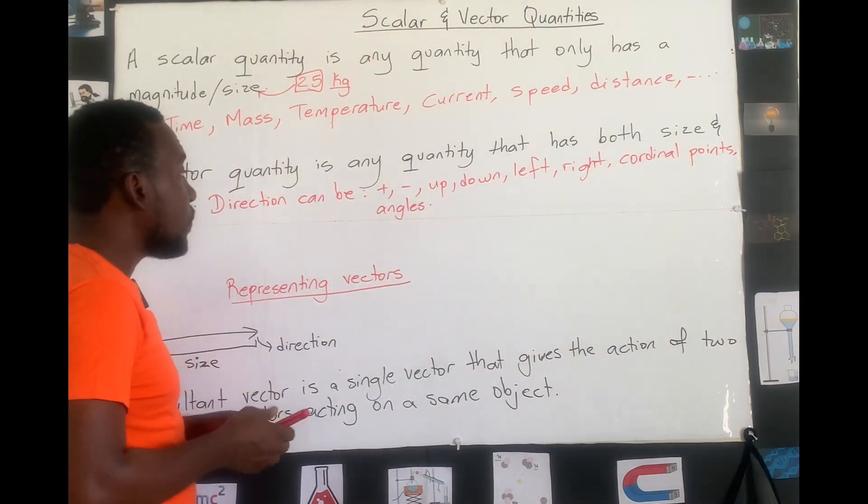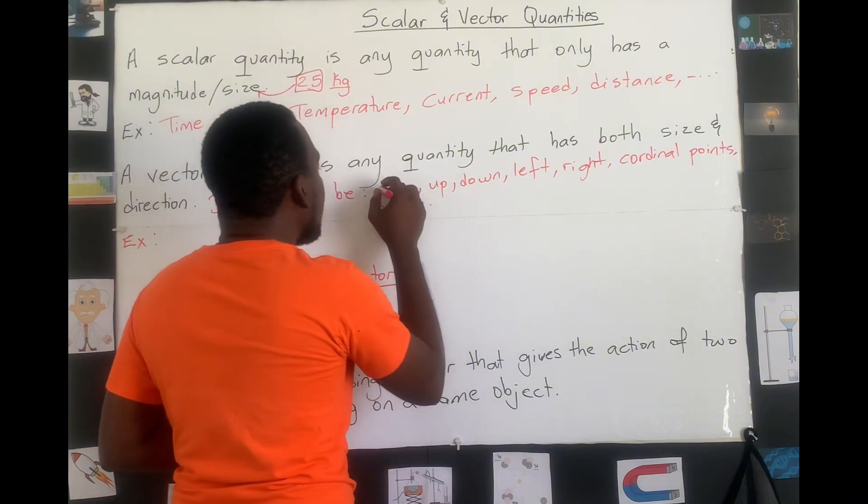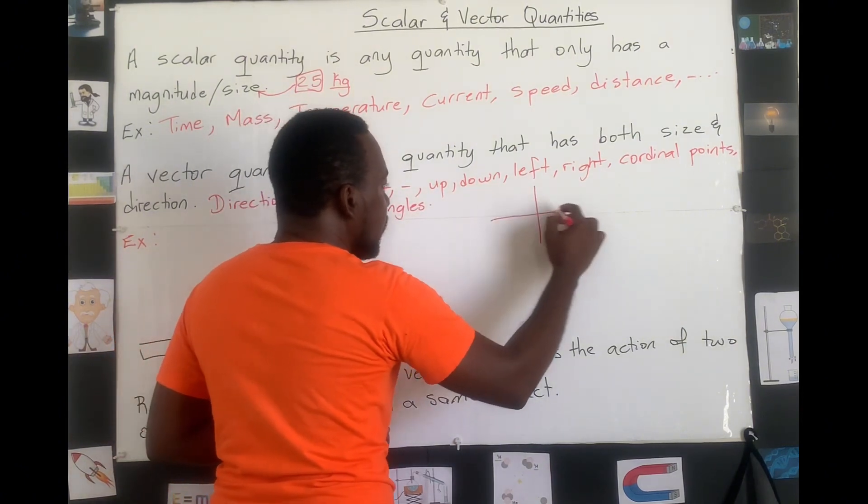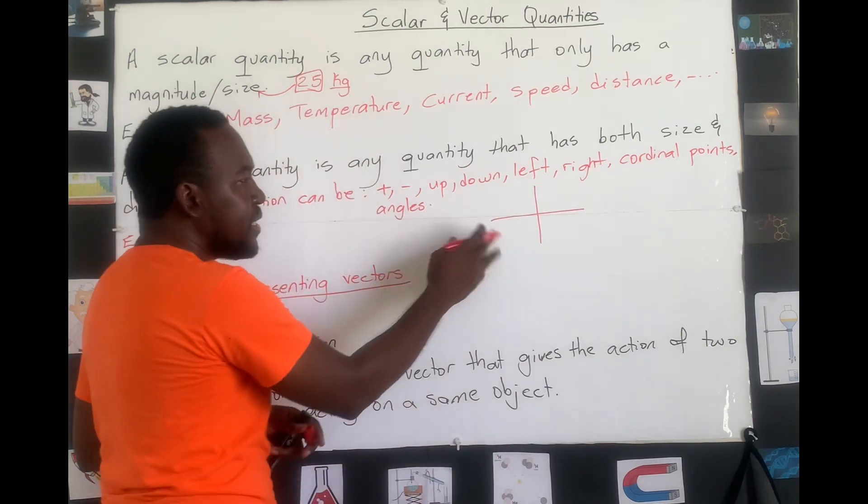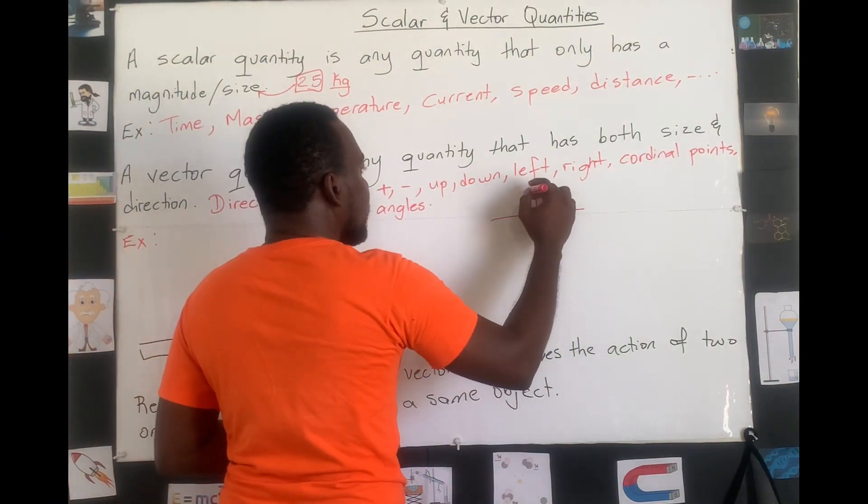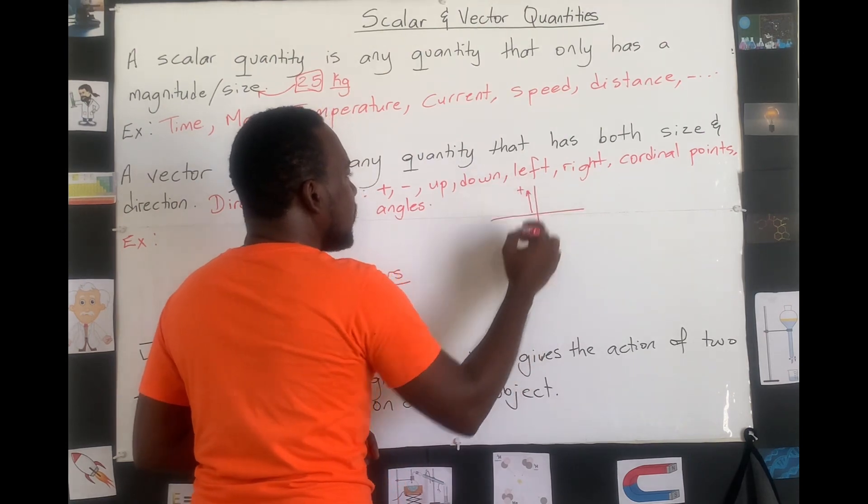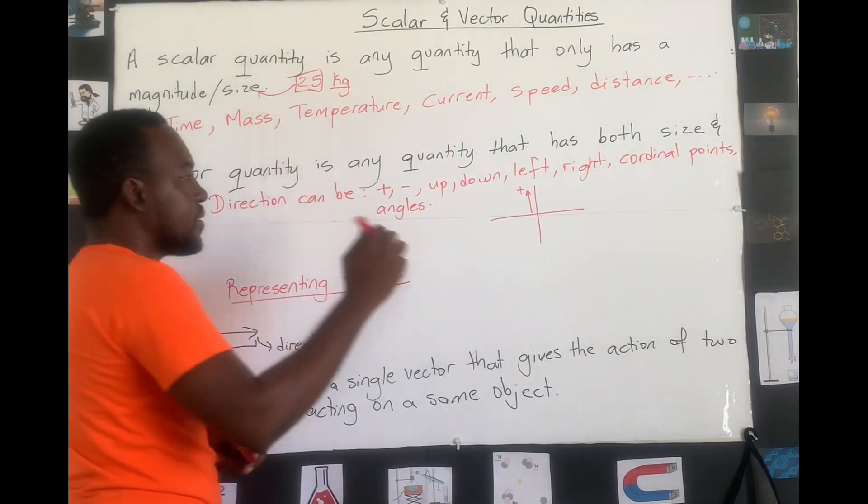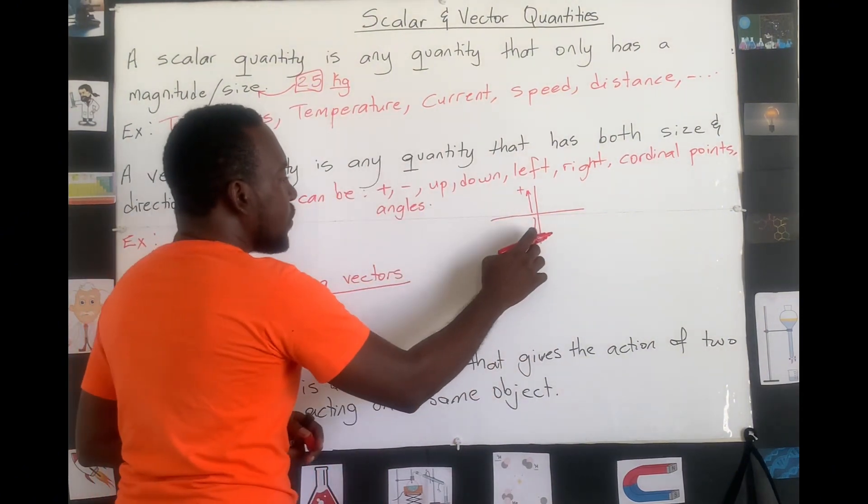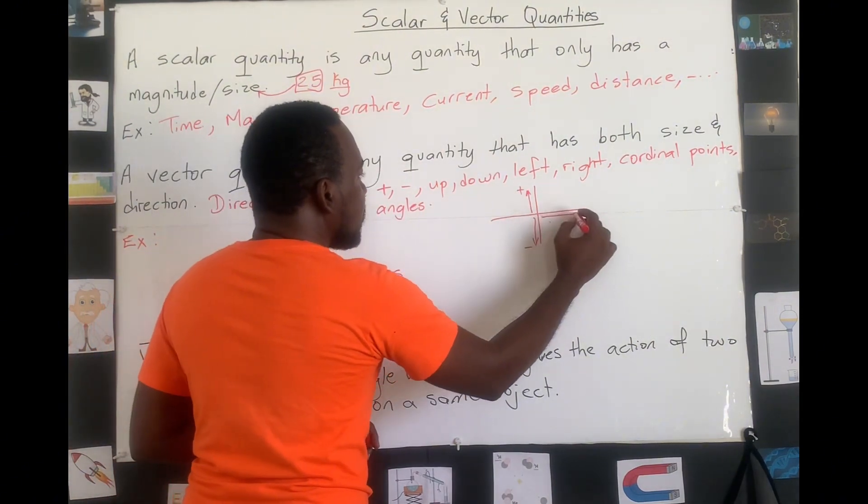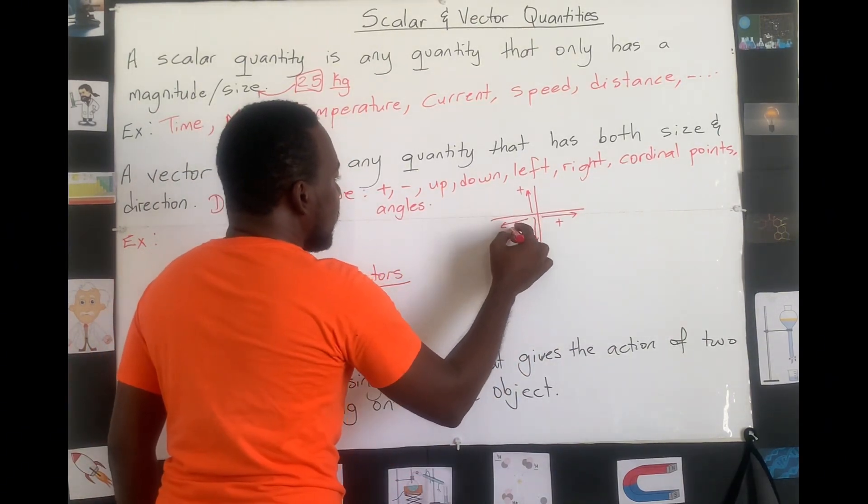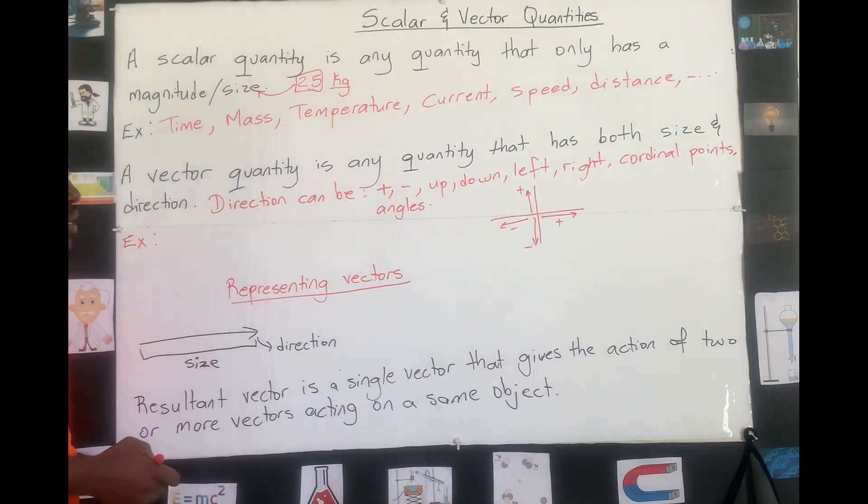To know if it's a positive or negative number based on the direction, let's say some object is moving, we use the graph. Anything that goes up are positive numbers, those are the positive y-axis. Anything that goes down, negative y-axis, so they are negative direction. If you're going to the right, you have a positive direction, and if you're going to the left, you have a negative direction.